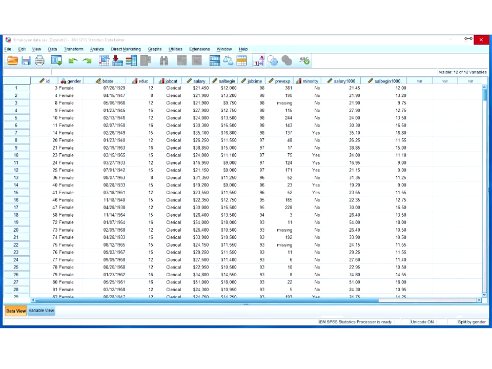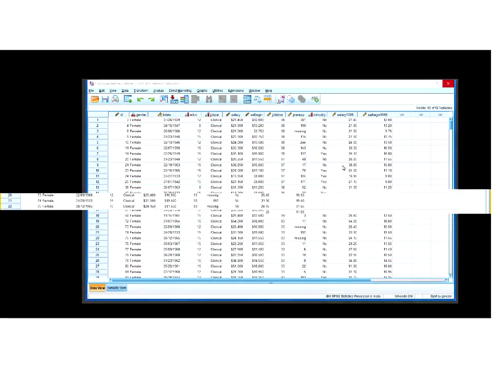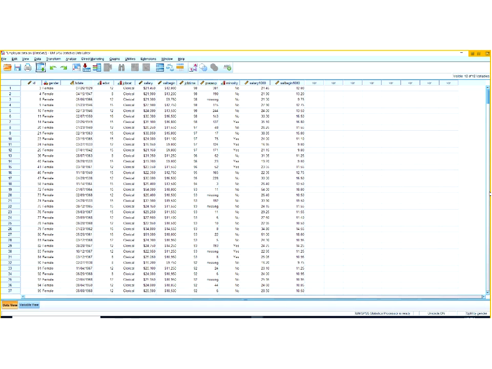Okay, cool. So now it's asking us to just calculate the descriptive statistics and answer questions about salary 1000. But it's also asking us about differences in salaries earned for men and women.